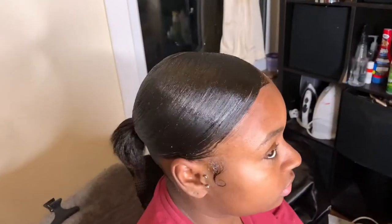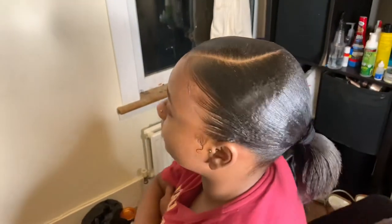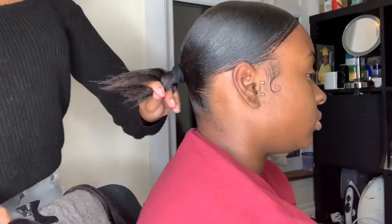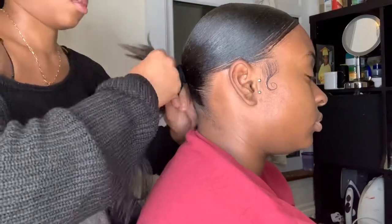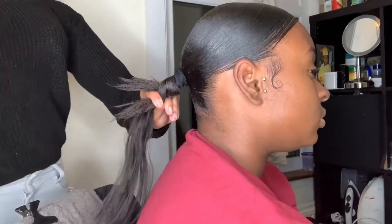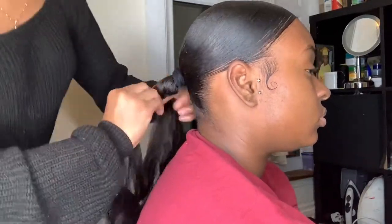We are all done — as you can see there are no kinks. That's how you achieve a sleek ponytail. Moving on to adding the hair: I take a little bit of expression or impression and add it onto the end of your hair. It doesn't matter if your hair is long or short, I just add it in to give it that little reinforcement. Then I add it in, put a rubber band on the end, and cut off the ends.